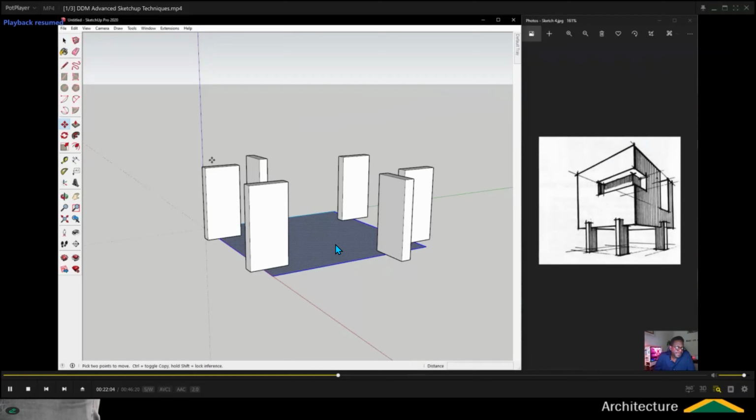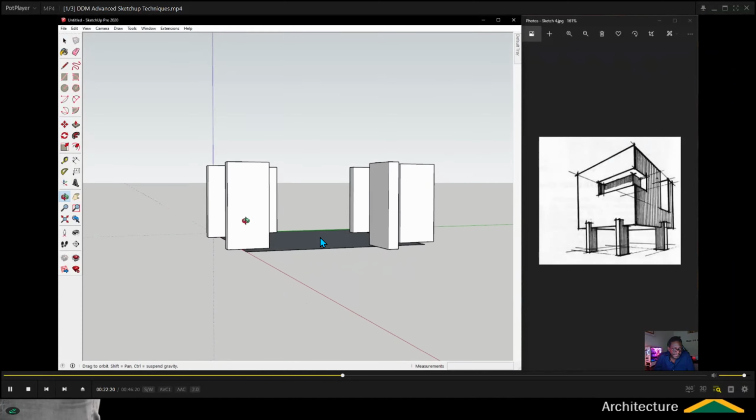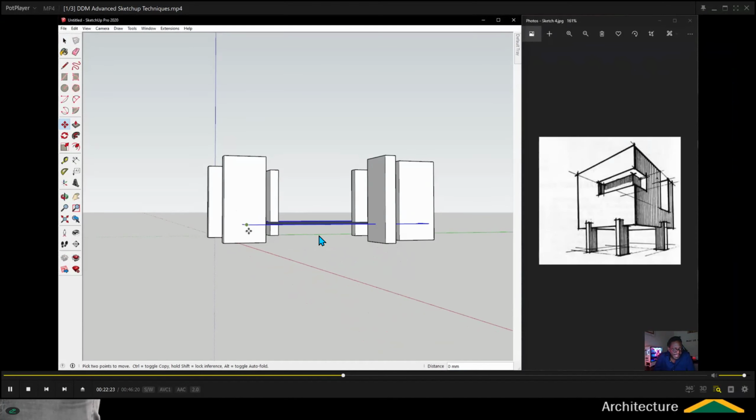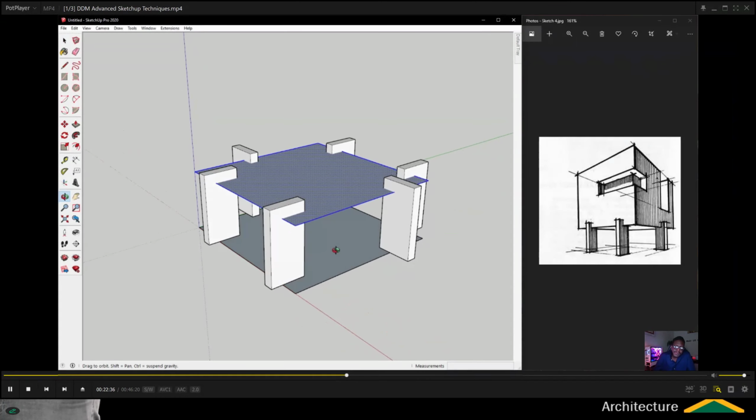Using the move tool and holding control while we move. So in this case, I'm going to grab this corner like this. And here is the trick. In order to copy this going upwards, I would need to orbit so that my view is mainly flat. And that way, remember to hold control, I'm able to copy this going upwards like that. So then I would have created the base of this object, which is that element there.